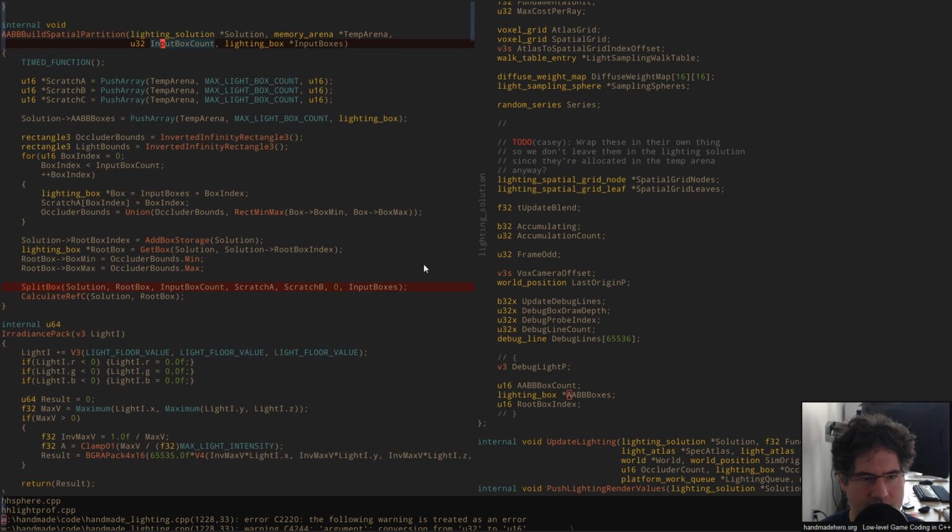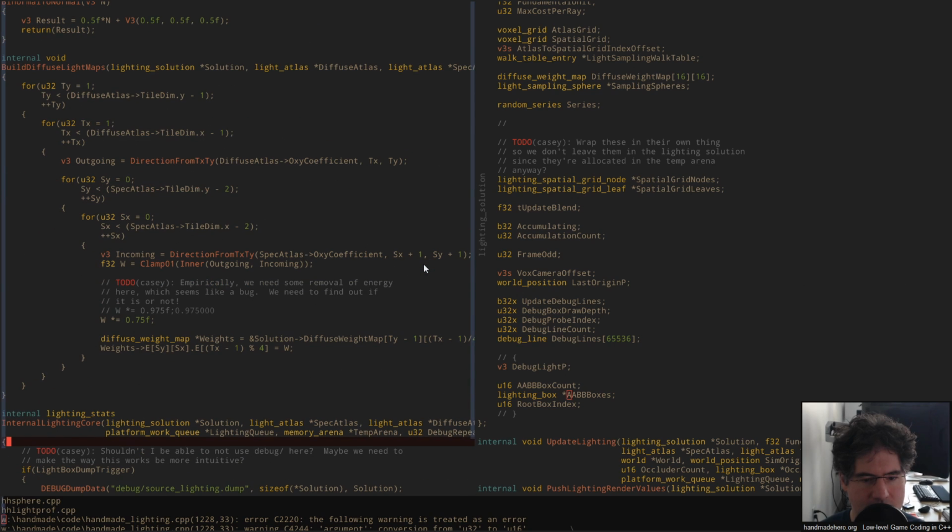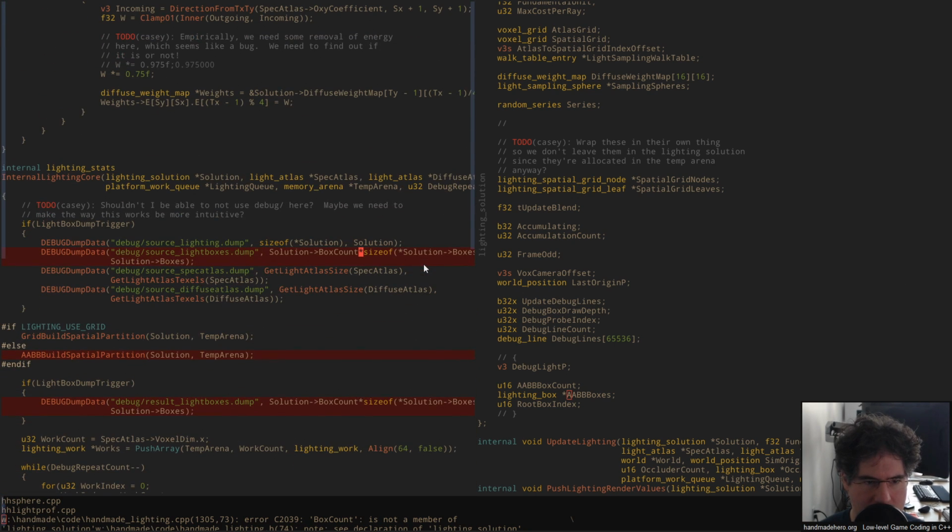I guess in this case, this is a 16-bit value. So I think that's fine. And so now we kind of need to fix the debug dump data stuff, which is totally fine.